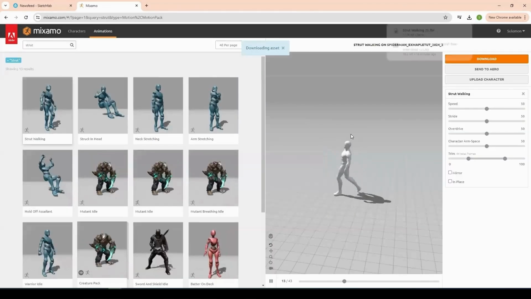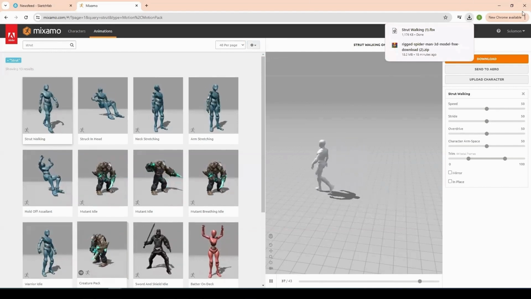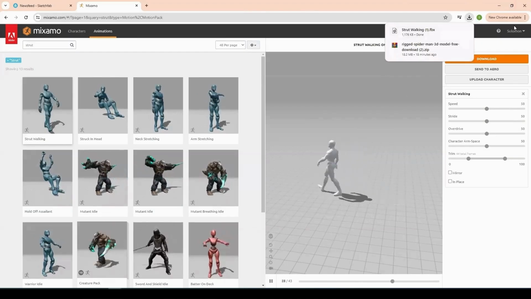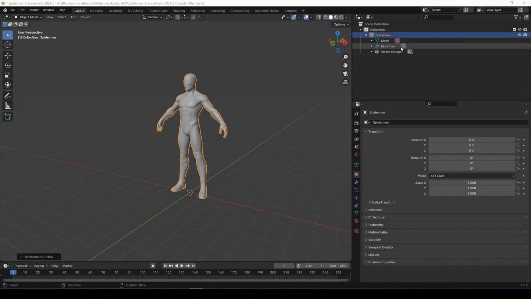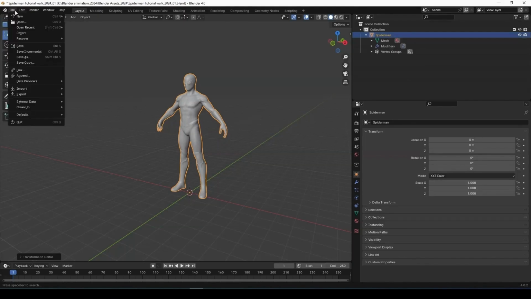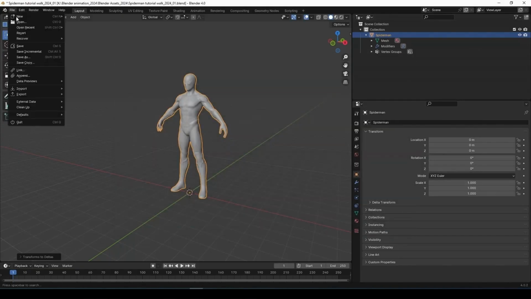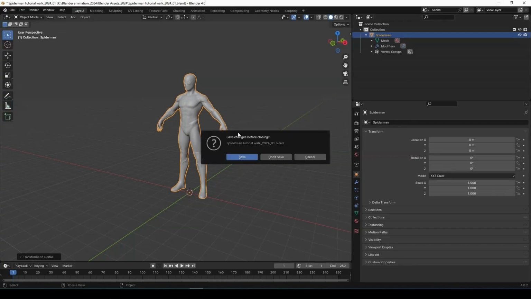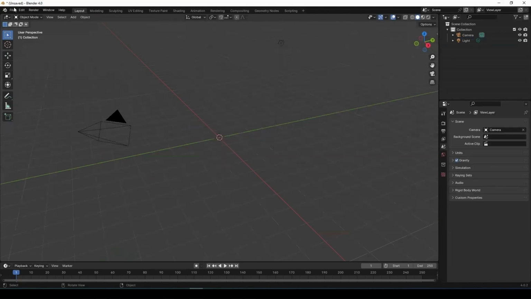Okay. So once that's downloaded, which is good, we want to now go back into Blender and import this file in Blender. So that was now downloaded. So we actually don't need this file anymore, so we can close and open a new one. So let's go open, don't save. Let's go file, new, general, don't save. Okay, so now we've got a new one. We want to take away this cube, delete by pressing X.